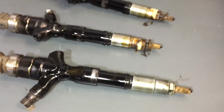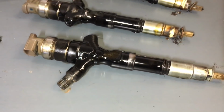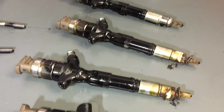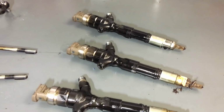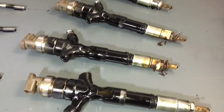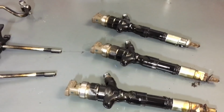So if you want to save money, and you think you can clean everything up enough and make sure no contamination gets to the injectors, and you want to just put seats underneath them, because you've got a 2014, 15, you can go ahead and do that if you want to save money and you're prepared to risk it and you want to save an extra $2.5 grand on injectors and pipes, whatever. You'll still need all the other gaskets and bits. You can go ahead and do that. It doesn't bother me. I don't need to sell you injectors.